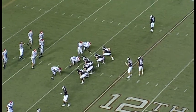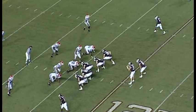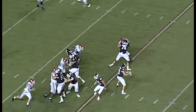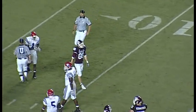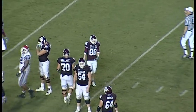E.J. Schenkel's out there right now. He's checked into the lineup. Brannion's got a running back to his right. That is Brandon Leone. It's been snapped. He's going to throw again. Is that a catch? Yes. That is Cody Byer. He caught it at the 8-yard line. Not enough for a first down. It'll miss the first by a couple.